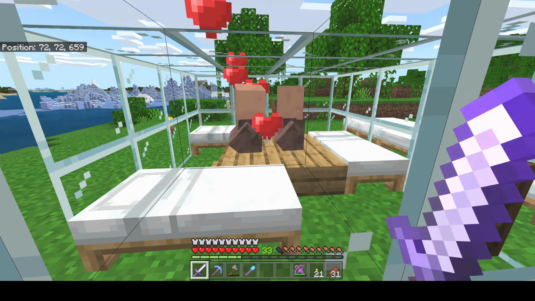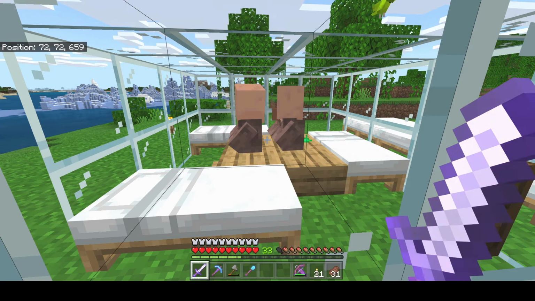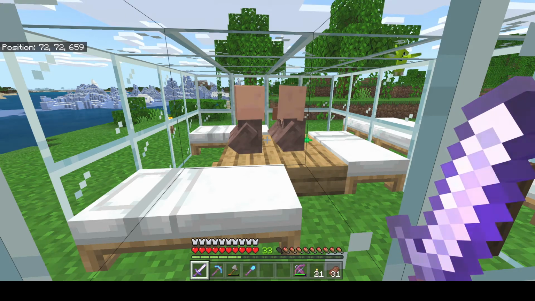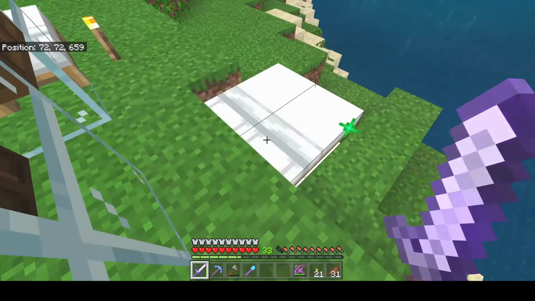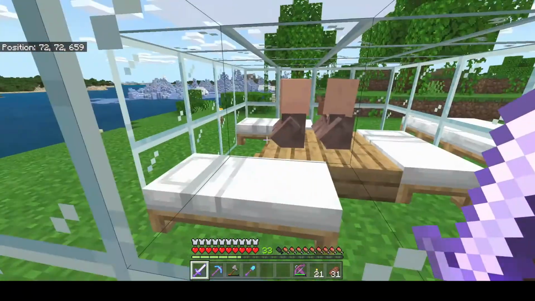A few moments later. There we go. Hearts, hearts, hearts. That's what we like to see. And little sparkles means someone linked to a bed. Yep. That's a new baby.